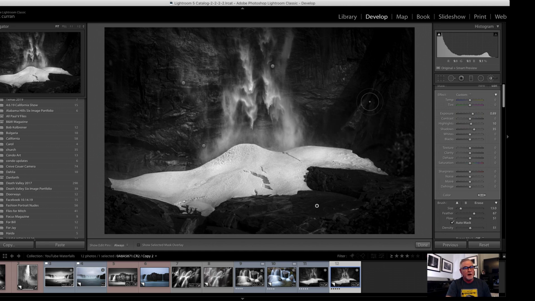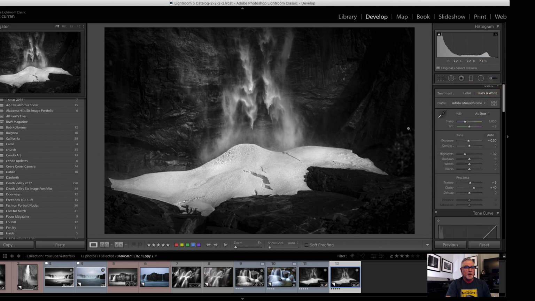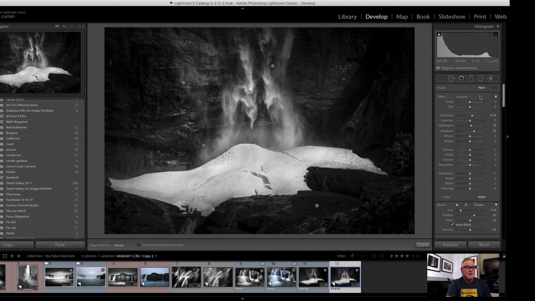I think this one highlight right here is a little distracting, only because there's a big shadow right here. So I'm going to go back with a brush, double click effect and reset that. I'm going to take my exposure down, my highlights down, my whites down, and try to knock this down a little bit. You can see how it's slowly but surely getting a little darker. I just want to take that down so it's not quite as distracting.